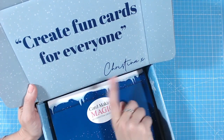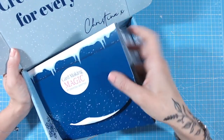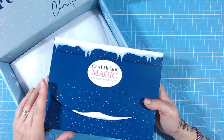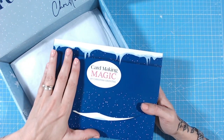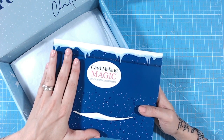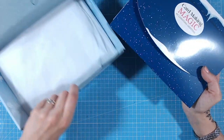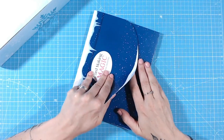A little note from Christina in this box: create fun cards for everyone. And that takes me on, actually there is another video that I will send you off to watch after this one where Christina has taken this kit and she's created a lovely birthday card, so not necessarily thinking about Christmas at all. There's always extra goodies in the bottom of the box which I'll go through in a moment, but let's look in the wallet. This is always my favourite part.